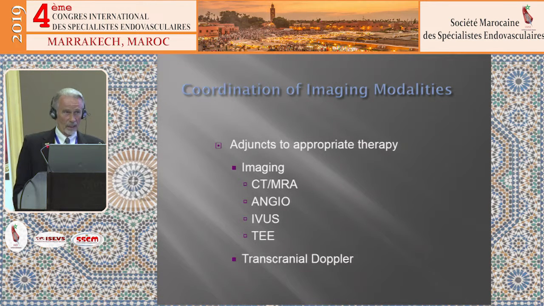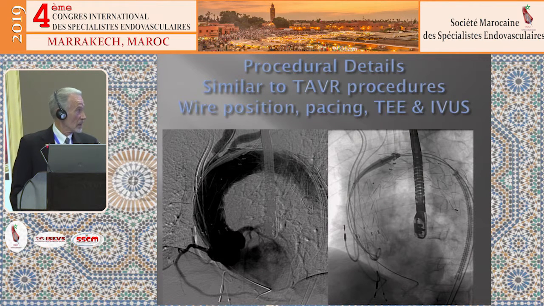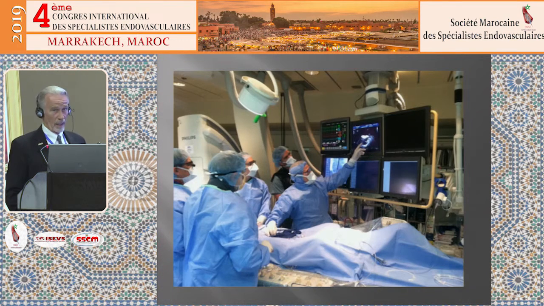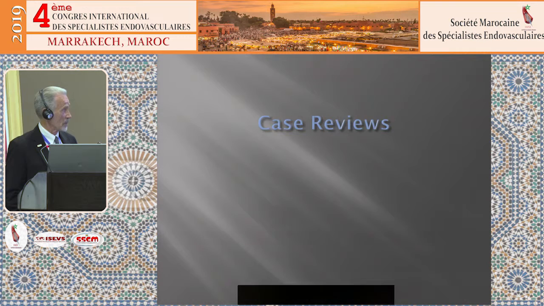And really it's a combination of all of these imaging characteristics, not only to select the patients, but during the procedure. And as I mentioned, these look like transaortic valve cases, if you've been involved in those, where we focus on laying this out to see where the coronary arteries are and how we're going to be able to deploy these devices in the ascending aorta. A lot of these decisions are made based on transesophageal echo, with the last minute trying to decide where these are going to be.